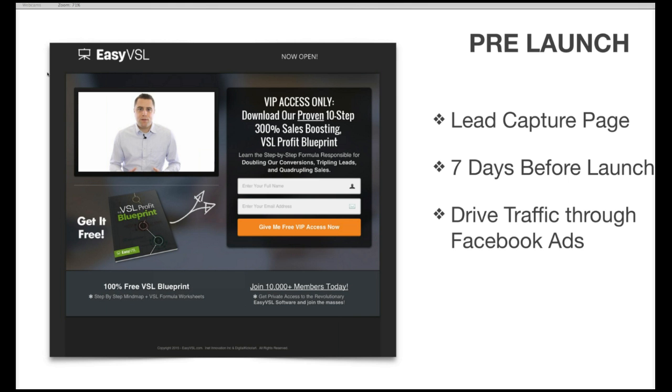Providing value ahead of time can only help build authority and credibility in their eyes, and make them feel more comfortable buying any type of product, right? Regardless of what product you're selling online, people need to feel comfortable with who they're buying from, know that they're credible and authoritative, and obviously the higher the price point, the more credibility you need in order to get people to buy from you, right?